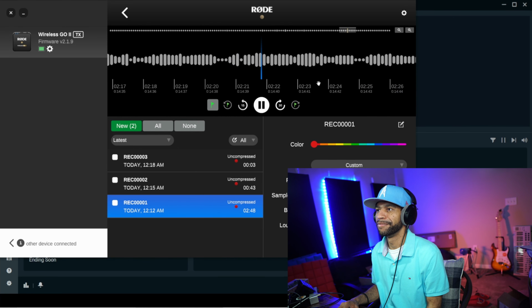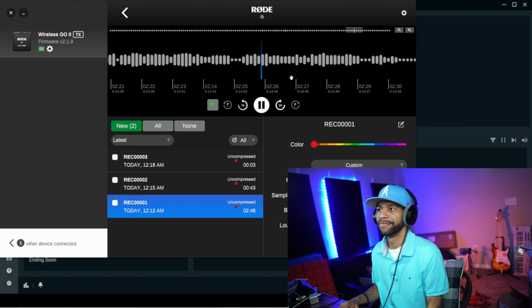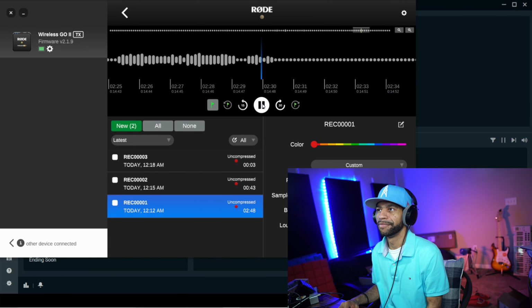It's got onboard recording of over 40 hours of internal memory. And then it also has the option to record each channel separately or combine them at one time. All right, guys, so that's the audio basically coming from the receiver and the transmitter that you heard. But again, it saves all that information on the transmitter for you so that you can get it later.